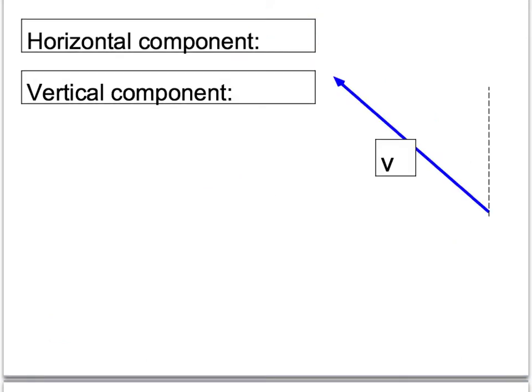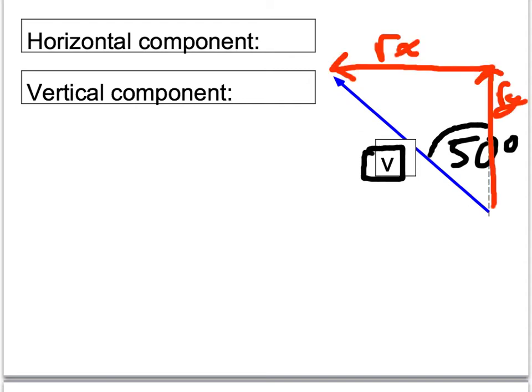Okay, I want you to try this on your own, and I'm realizing some of my numbers have disappeared. So, this is going to be 50 degrees, and you're just going to use the variable v for the length of the vector. So your answer is going to be in terms of v. Try this one. It is tricky because it doesn't have a number. Try it, pause the video, come back when you're ready for the answer.